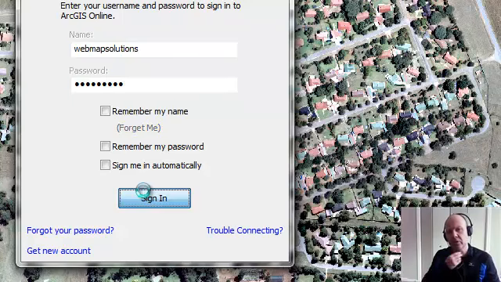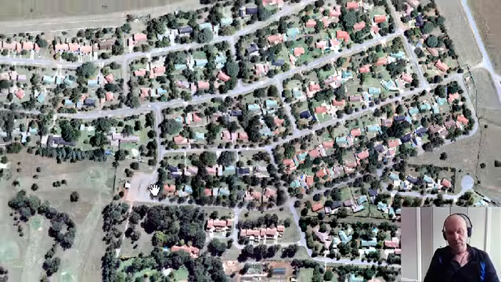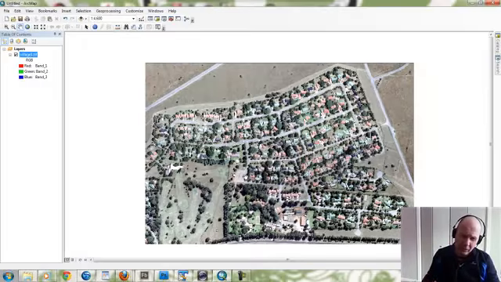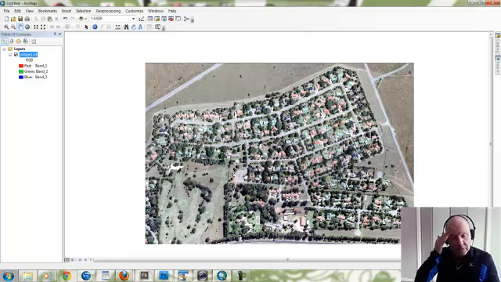Okay, to sign into your ArcGIS Online account, what you can do from this phase is actually view and interact with your published services in ArcGIS Online. In this video, what we want to do are a couple of things. We want to push this TIFF, which is in ArcMap, which you can see on the screen here, up to ArcGIS Online as a tiled service. So we could use it as a base map, for example, in ArcGIS Online.